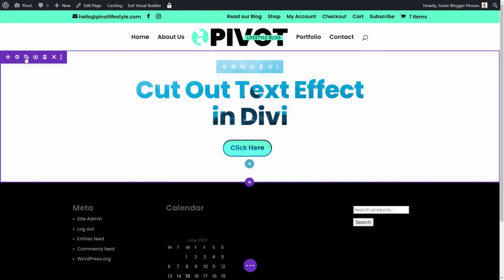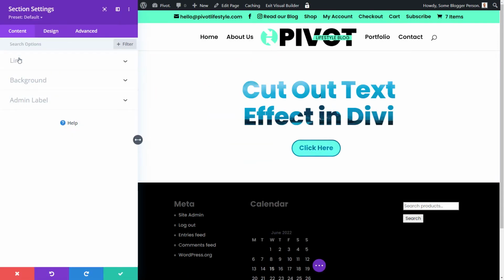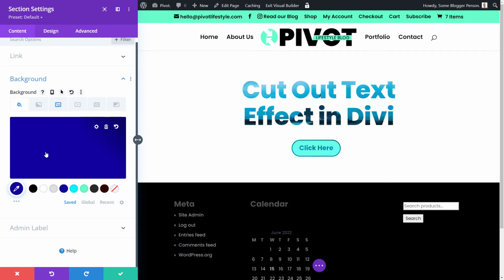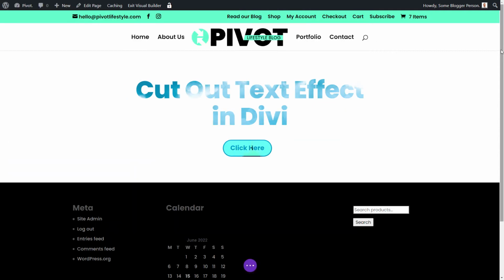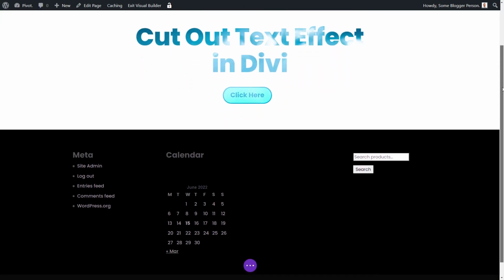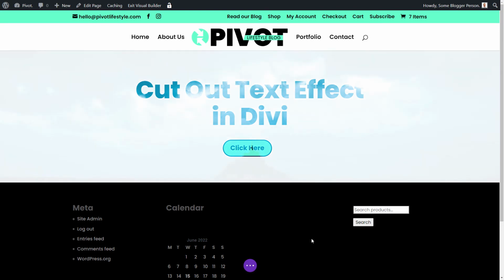But I'm going to click on the actual full width header, not the module. I'm going to go to the cog, go to background, and this may not work, but I'm going to add a parallax effect. And it did work. So now, as we scroll, we get this cool moving background in our text. But it's actually a little bit difficult to read now, which is a bit of a bummer.